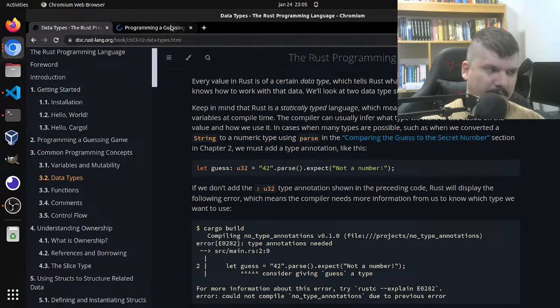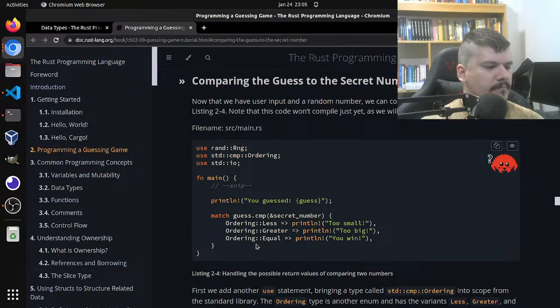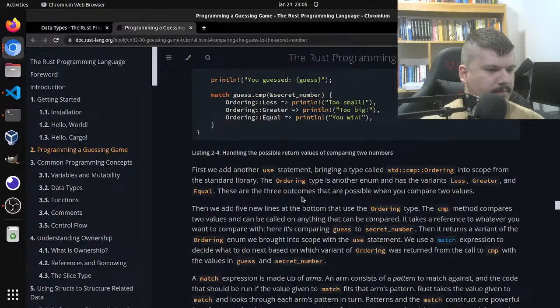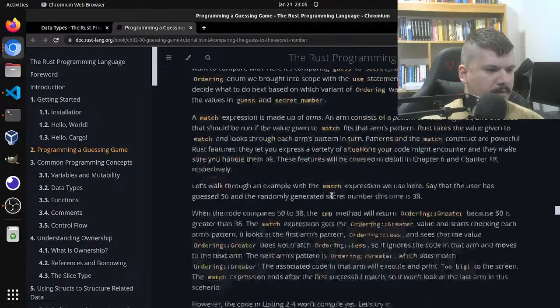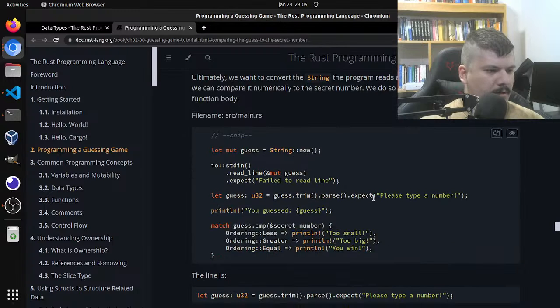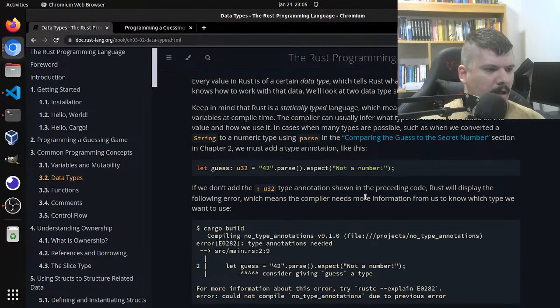I was here. Where is it? Okay. So yeah, we must add a type annotation like this.